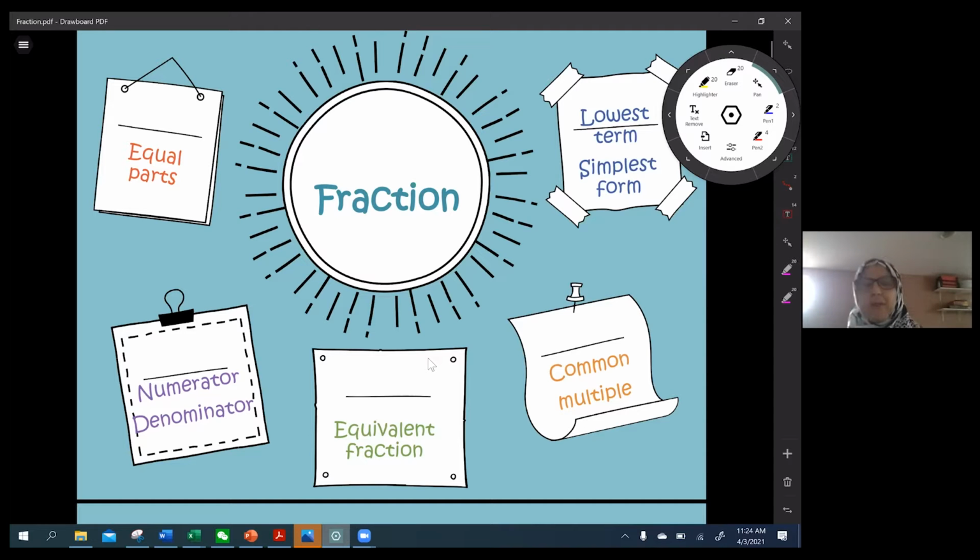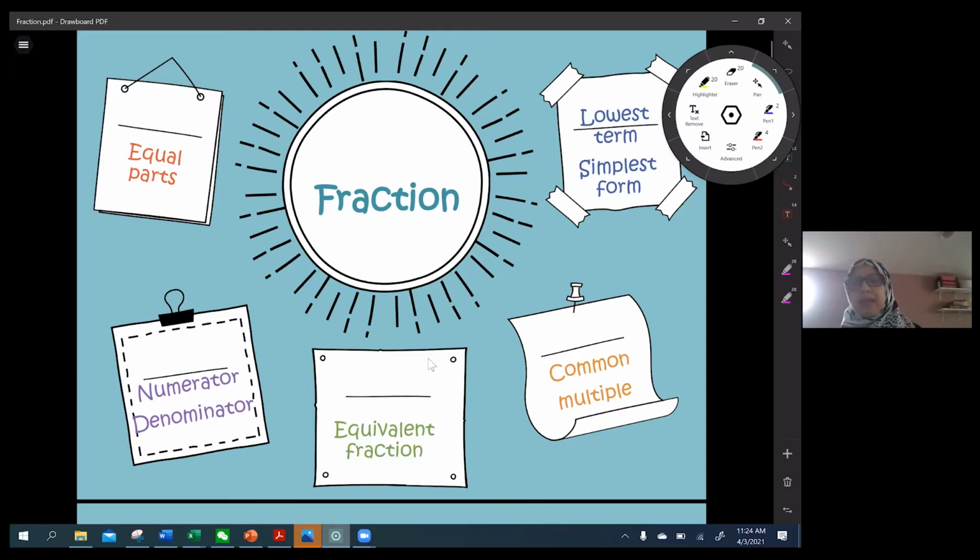Okay, so what is an equivalent fraction? Anybody would like to respond to this question? What is an equivalent fraction? I think it's when the numerator and the denominator have the same number on it. Has the same number on it? Okay, we'll find out, all right? Just be brave, even if you're not sure exactly, right? That way I know how to emphasize, how to explain a little bit more, right?